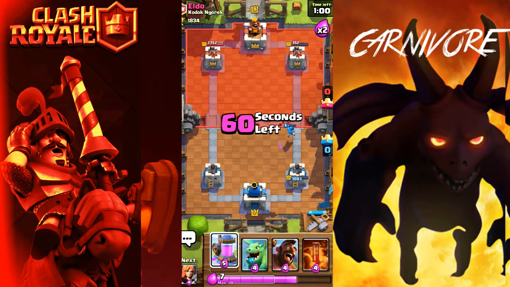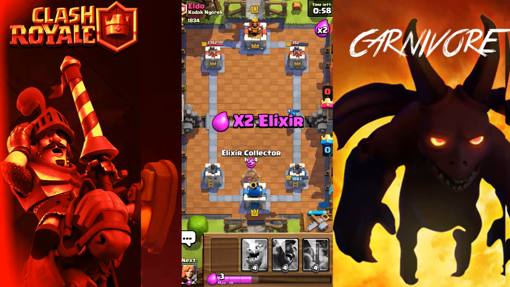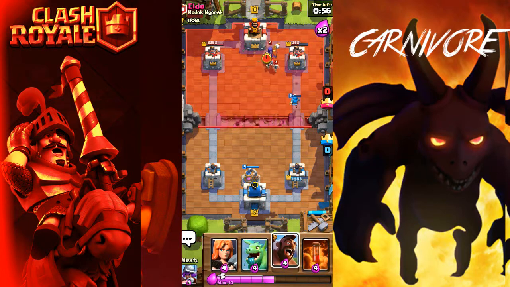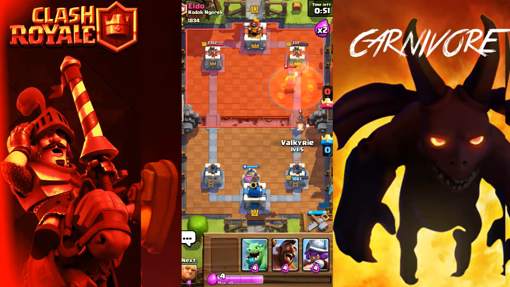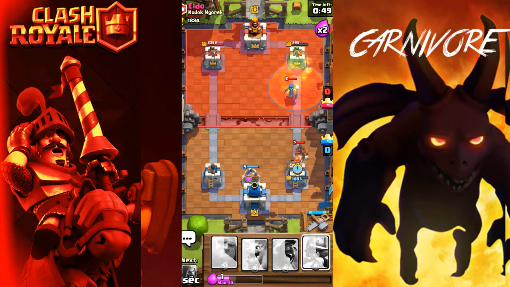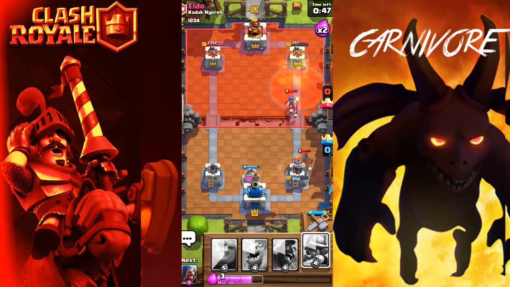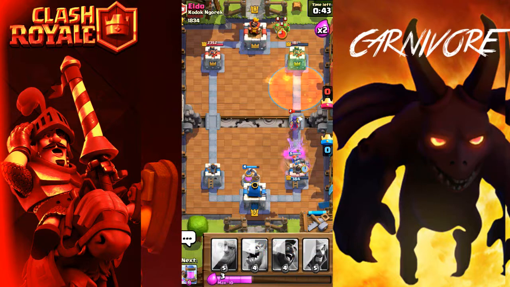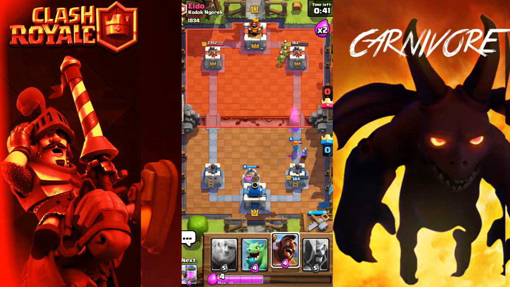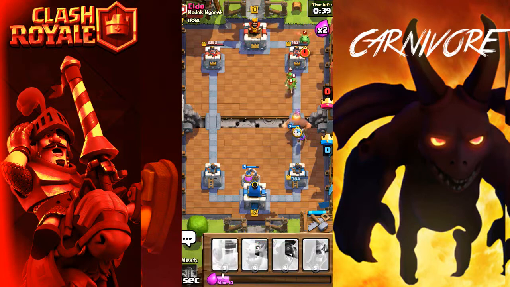Anyway, so I go to pump up here because it's double elixir, and I'll get the elixir almost immediately back. So I place the poison again. I'm dragging it because I need it to both touch the tower and get the witch and any other troops he places in front. So my tower is pretty low, but so is his.